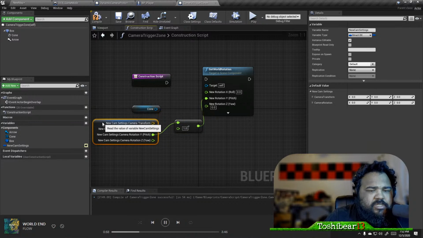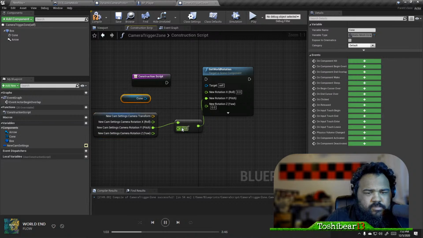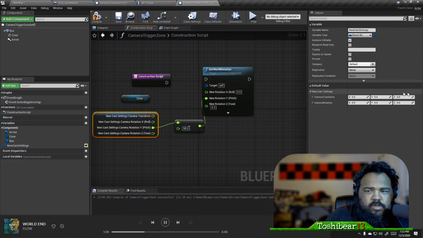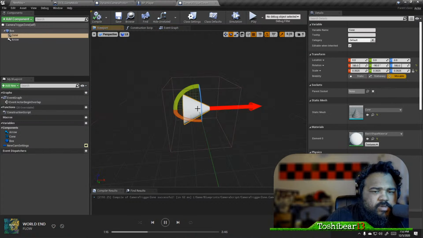All right, no matter what the pitch is, we're going to do a -90, which pitch will be 0, so cool. And then we want, is it roll? I guess it is roll.